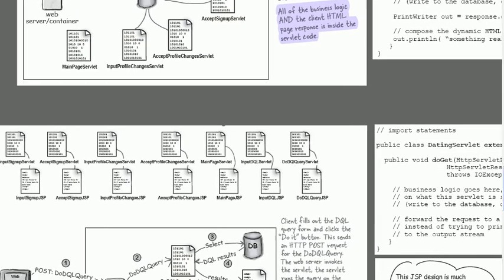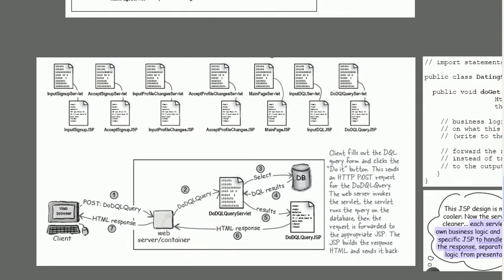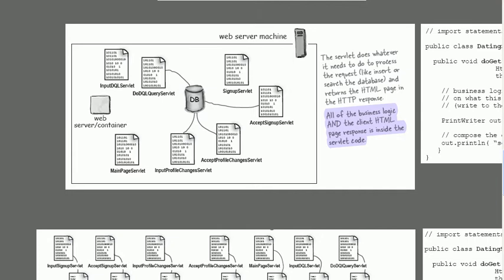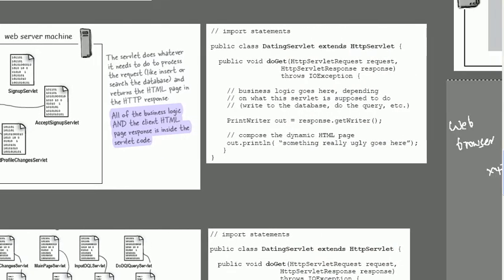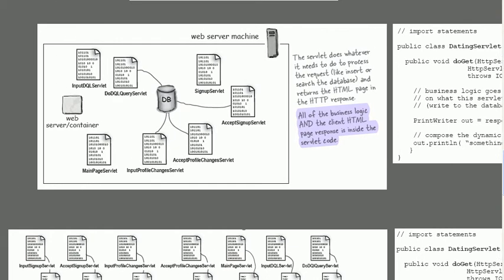Let's take a look at an example. So you're trying to build an application which involves database access. You have a servlet which does the business logic, that is accessing the database as well as printing the HTML. So all of the business logic and the client HTML page response is inside the servlet code. This is not a good design.